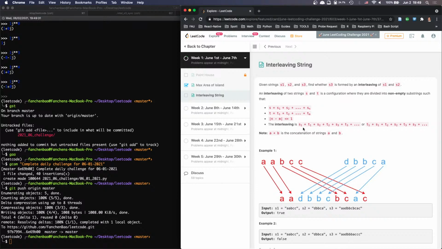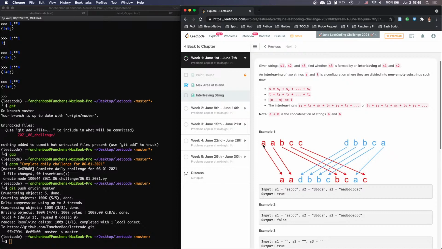Note A plus B is the concatenation of strings A and B. So we can do AA and BB and C, and this we can do D, B, B, C, and A, and then that is an interleaving string.